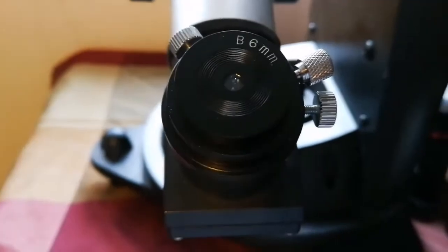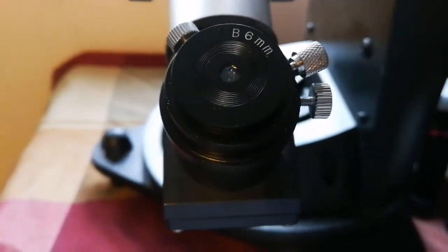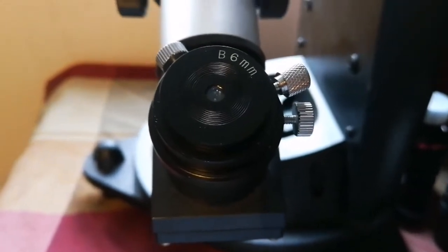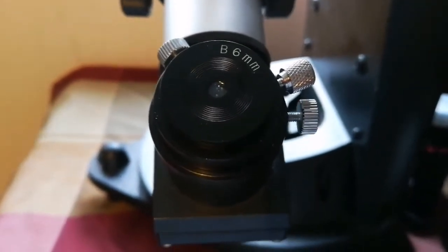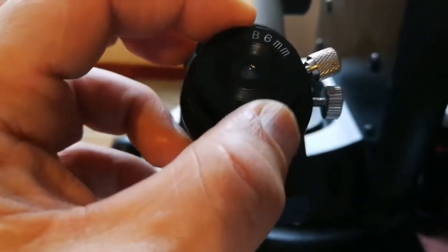If you use not well-corrected eyepieces, you will have distortion in the field of view, and practically it will be ruined. The image will not be as good as it should be. So with this Bertele, you will not have that problem.